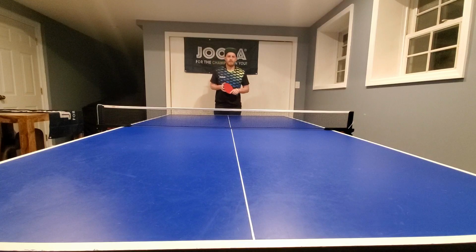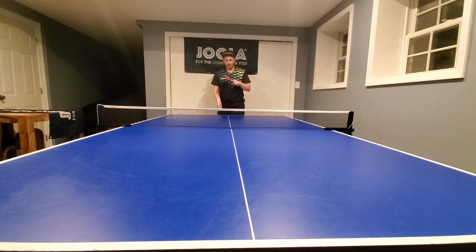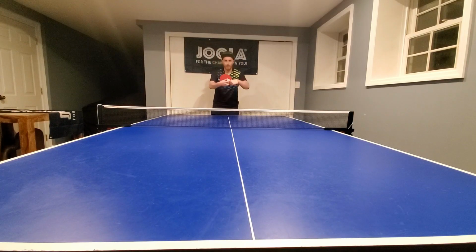Okay, and now I'm going to demonstrate some more topspin oriented. So I'm going to either open my racket face on contact more to contact this way, or I'm going to pull up on my ball contact. The easiest way to do it is to open the racket face, so we're contacting more on the back of the ball. That way, on our way up, we're going to get more topspin. Okay, so opening the racket more, and then coming across the ball with a more open racket face.